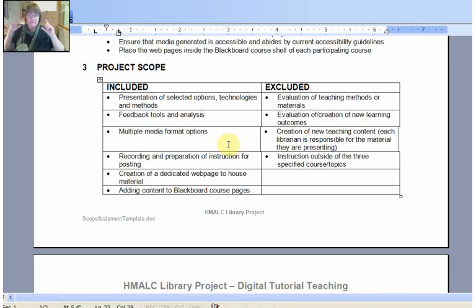This chart will grow as you speak to your stakeholders and your team members. Every time something occurs to you, like, oh no, that's going over the line, write it down. It's also a great conversation starter about what you think is included and excluded. You'll really get a sense of where everybody sees the scope. And these are the kinds of things that are going to determine your timelines. How much time do you actually need to do all the things that you're claiming you're including in your project?